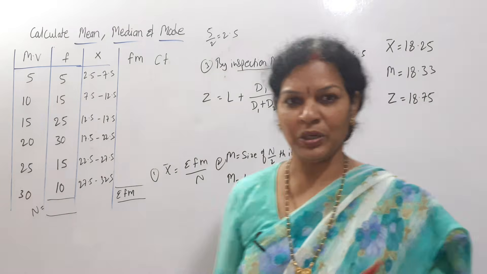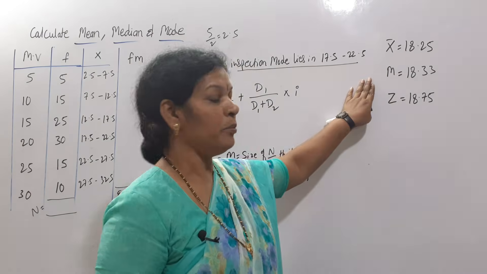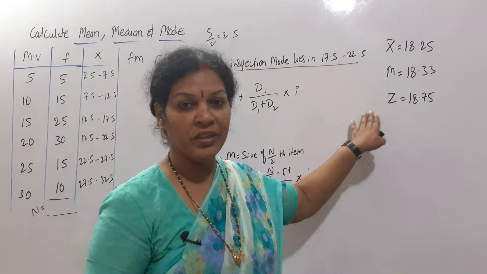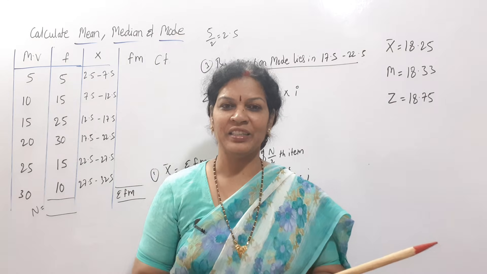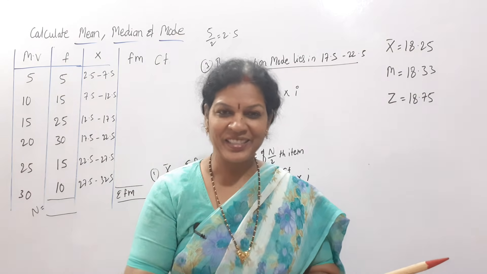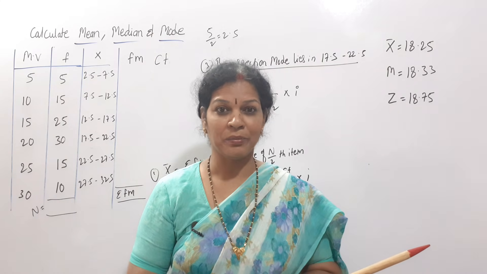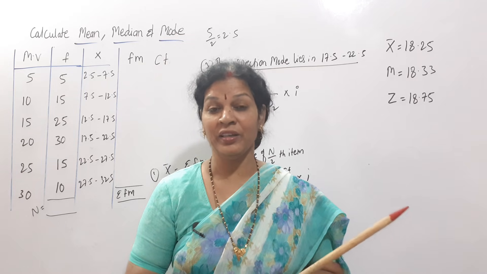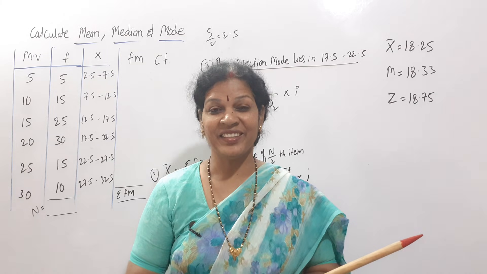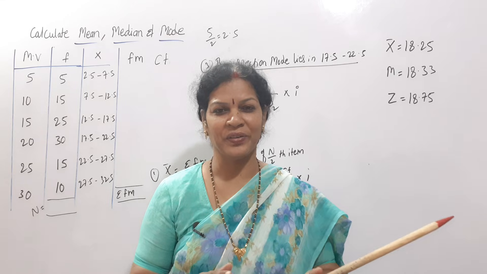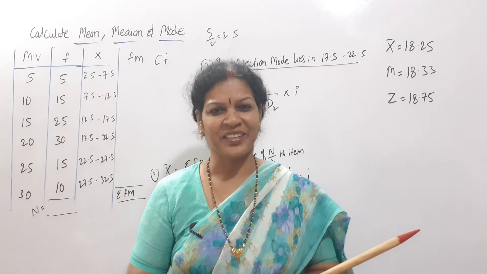By the way, you have to work out this problem. Answers are given here: x bar arithmetic mean is 18.25, median is 18.33, and mode is 18.75. How many of you are getting same answers? Let me know in the comment box, please write it and practice well. With today's class I can say confidently that mean, median, mode we have completed, and also geometric mean, harmonic mean we have covered a lot long back. So practice well. In the next class, next chapter of statistics I'm going to teach. Stay connected and do share this video with your friends, juniors or seniors, because everything is free of cost for you. Stay connected, practice well, good luck.